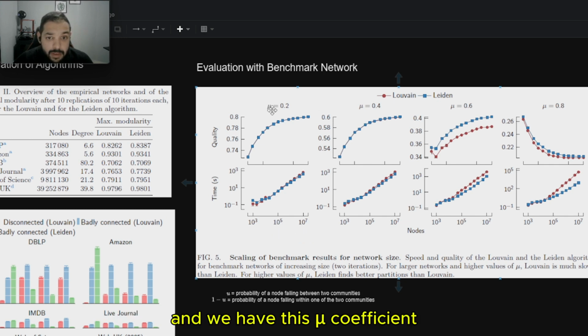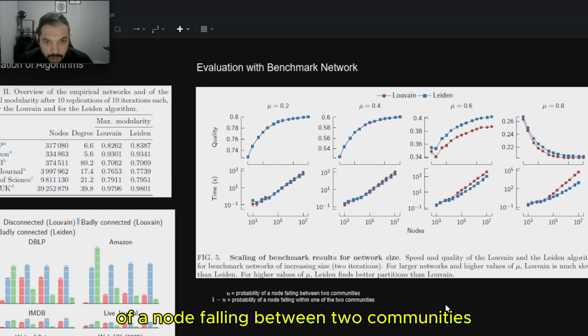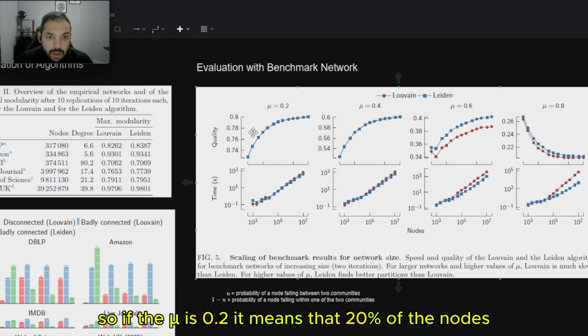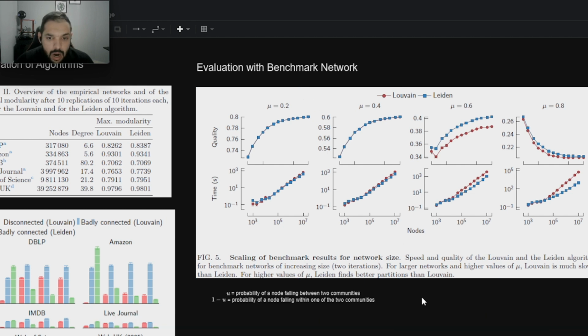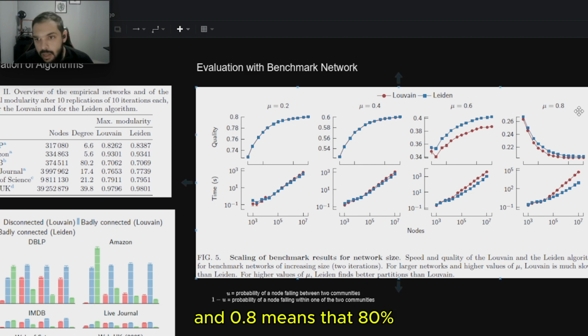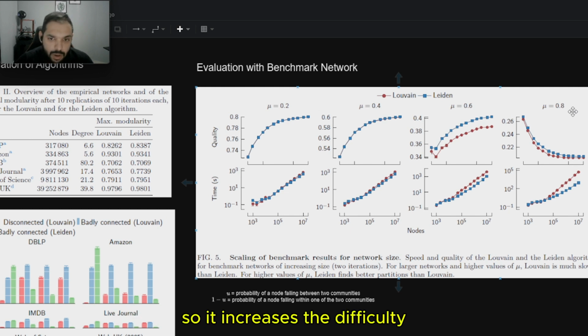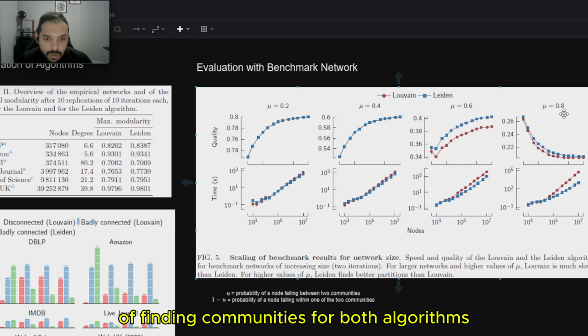And we have this mu coefficient, which is the probability of a node falling between two communities. So if the mu is 0.2, it means that 20% of the nodes are going to be placed in the middle of two communities, and 0.8 means that 80% are going to be in the middle of two communities. So it increases the difficulty of finding communities for both algorithms.